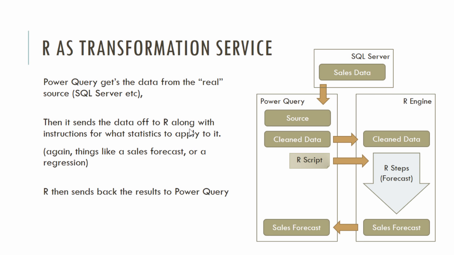And then when you're talking to R, you're not only sending off a script, you're sending off data along with that script. You're saying, hey R, here's some data, and here's what I want you to do with it. As opposed to, hey R, there's some data over there. Could you go get that and then do this with it? Does that distinction make sense to everybody? Okay, good. All right.